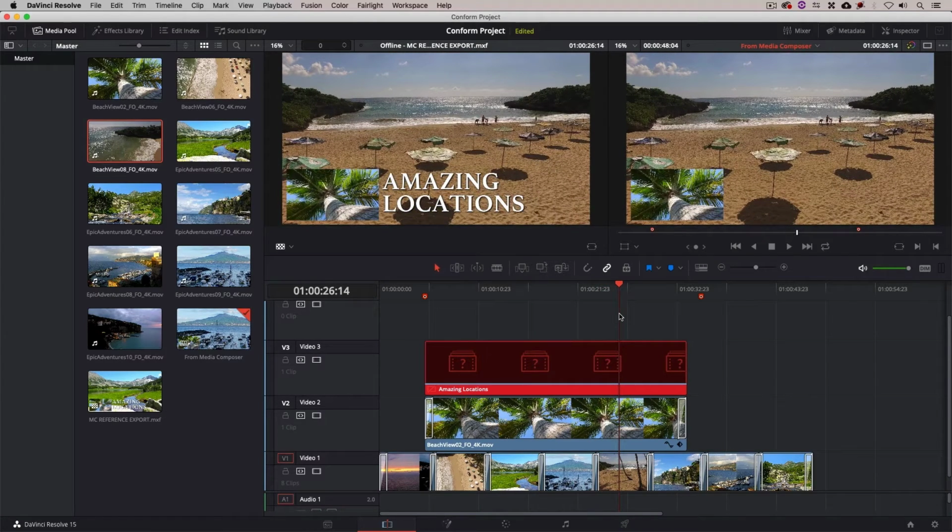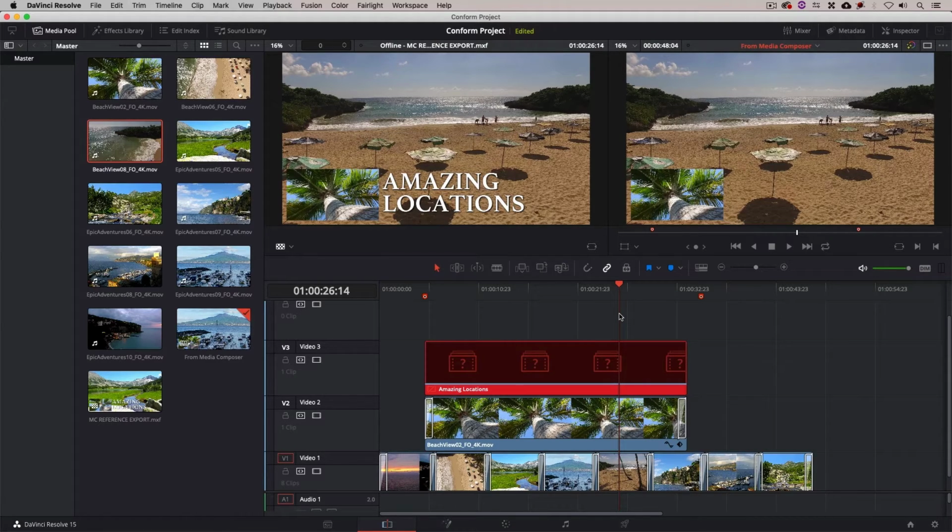Now, where do I use this? I always do one pass using the overlay method to take a look to make sure, again, all my timings line up. This is what I use to reference what the editor may have done as far as doing rough color grading, things like that, so I can get an idea of what they, being the editor and director, are going for as far as a look goes, because it gives me a good point of reference.